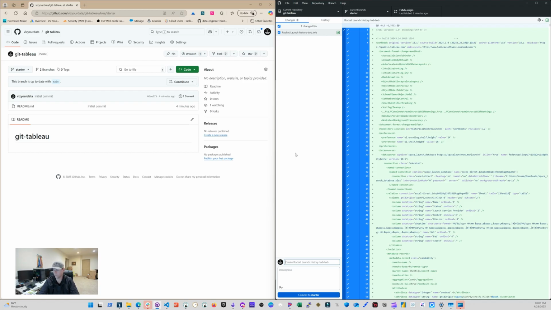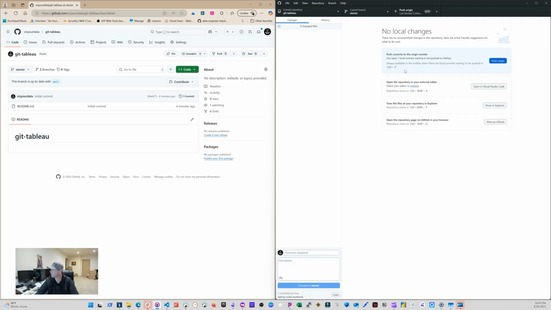You create a comment, so adding Rocket workbook, and I commit. Committing just sets the changes, makes them ready for the next step, which is to be pushed to origin or remote.